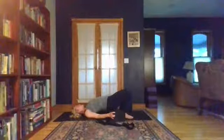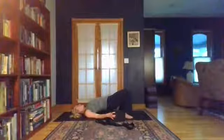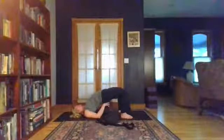And again, this may require that you stack two blocks on top of each other. So I'll demonstrate that one first, and then you can go to the tallest one if you want. So blocks will stack on top of each other. So you're getting a little bit higher. Nice big breaths. And then if you want to go for the highest one, then that's 1 inch higher, essentially.